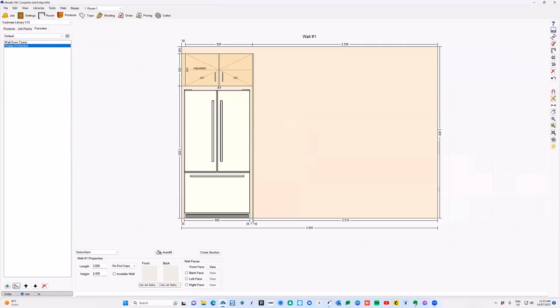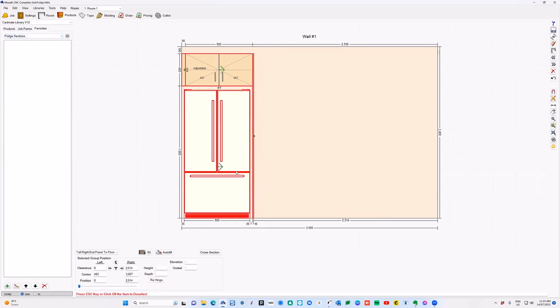So then, I've got this item here and I can edit the name of it there, or I can move it up and down. Or rather than that, I could also just click to add that to my favorites collection. But if I go into my fridge section here, I'd probably just want to select that item first, right click and add that to favorites now, and choose which one.